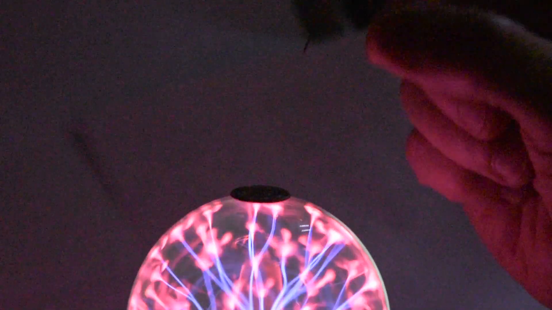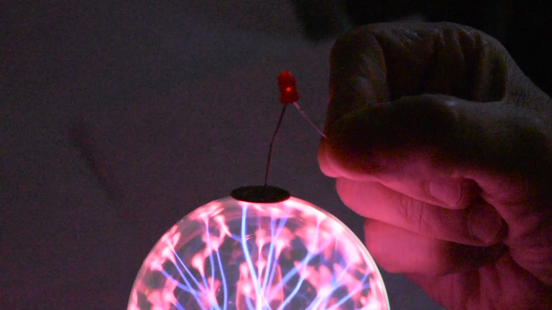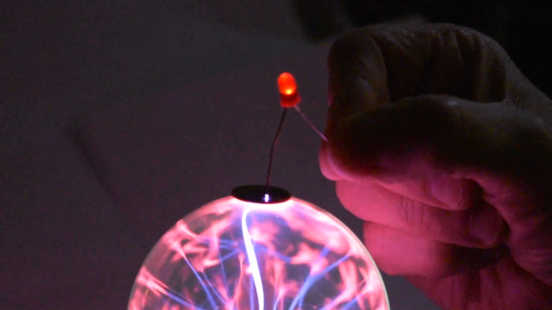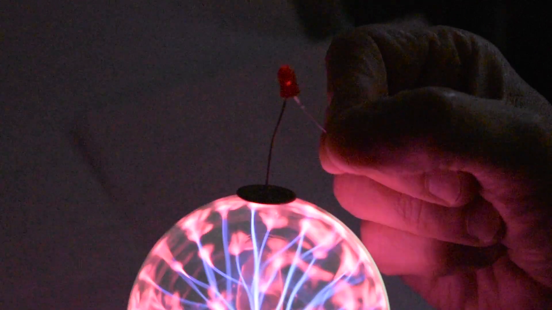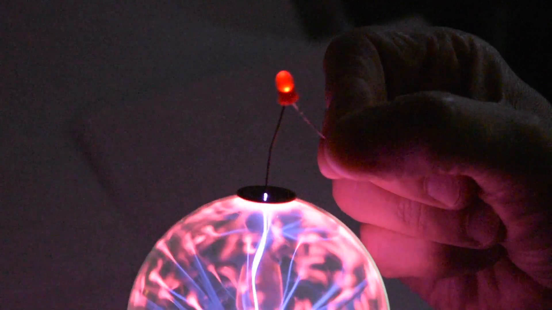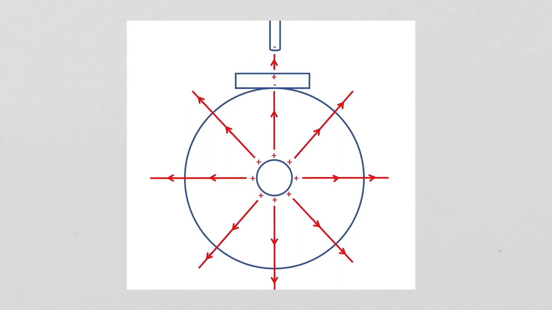Earlier we saw that with the dime on top of the globe, if I brought an electrode close, I could get ionization of the air between the electrode and the dime. And if the electrode was one end of a light-emitting diode and I was holding the other end, the LED would light up. With the dime on top of the globe, the electric field from the globe will pull electrons to the bottom of the dime, but the dime is overall neutral, so you'll have positive charge on the top of the dime.